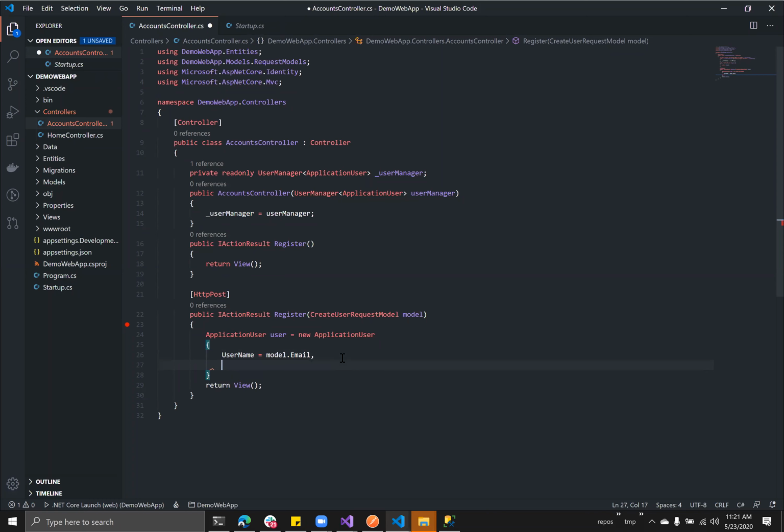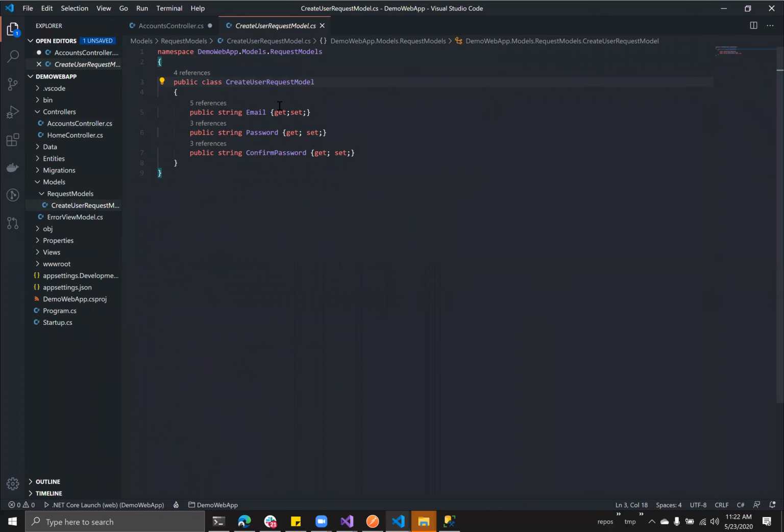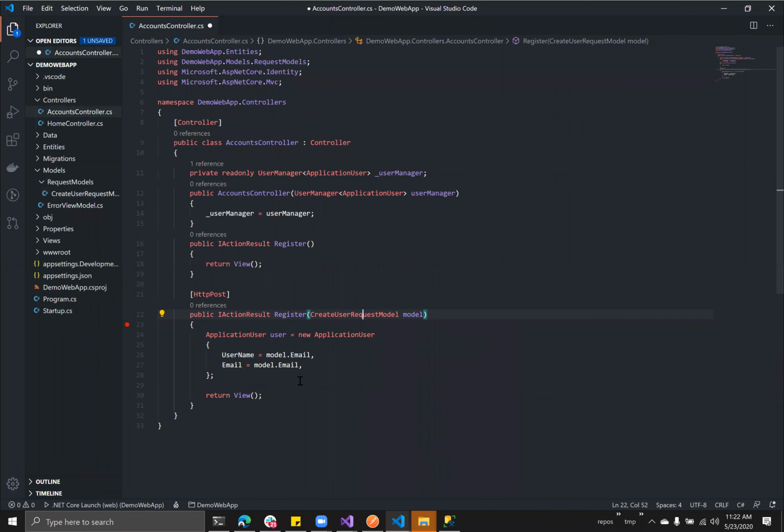And then I'll say username, then email. Most C# devs just set the username and email to the same thing. But if you're making an application like Twitter, where the username should be different from the linked email, then in your create user request model, you would add the username property here. But most C# developers just use the email for username and password.